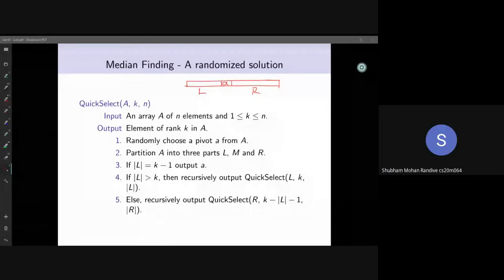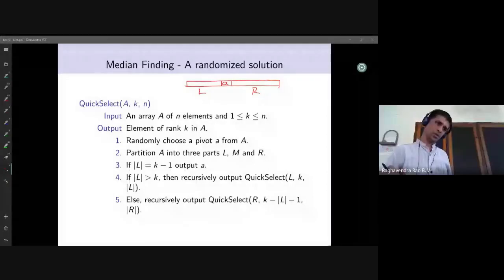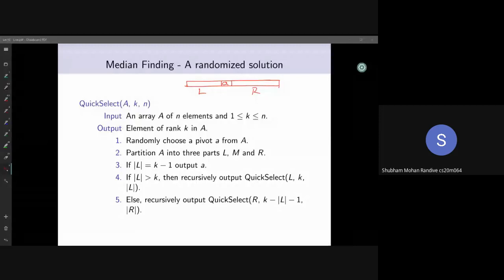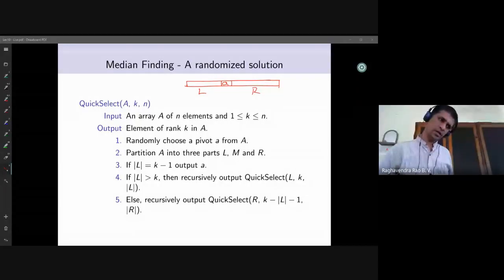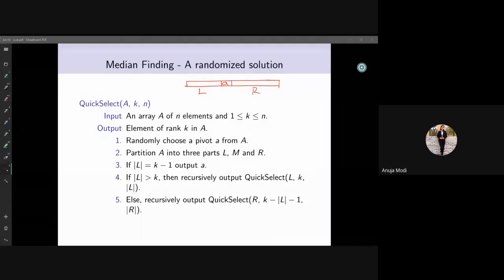Sir, you are audible, but I guess she's not. I'm audible. So I think she dropped out. Yes. Okay, so we'll wait. Was it Shivani? Yes, sir. Okay. Excuse me, sir.